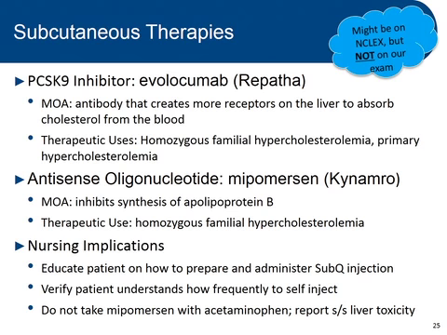The other drug is the antisense oligonucleotide, mipomersen, Kynamro. Some of you may have heard of it. It inhibits synthesis of apolipoprotein B. It is, again, approved for homozygous familial hypercholesterolemia, and that really is the only use. This is not a drug that you'll see just in the general population. They're both sub-Q therapies. So both of these drugs are administered sub-Q. Depending on the drug, some are given every week, some are given every few weeks.